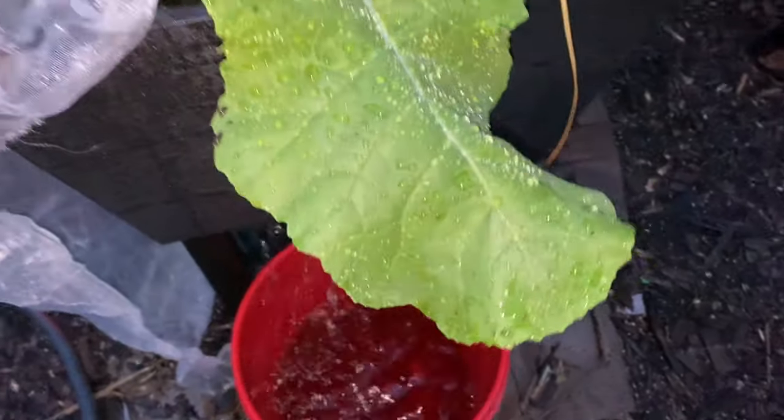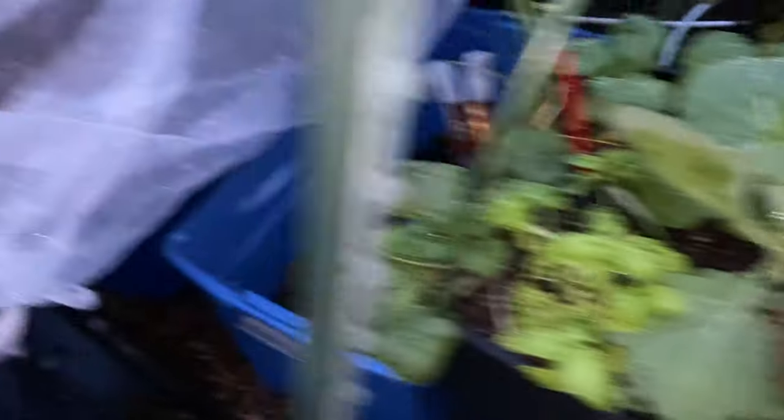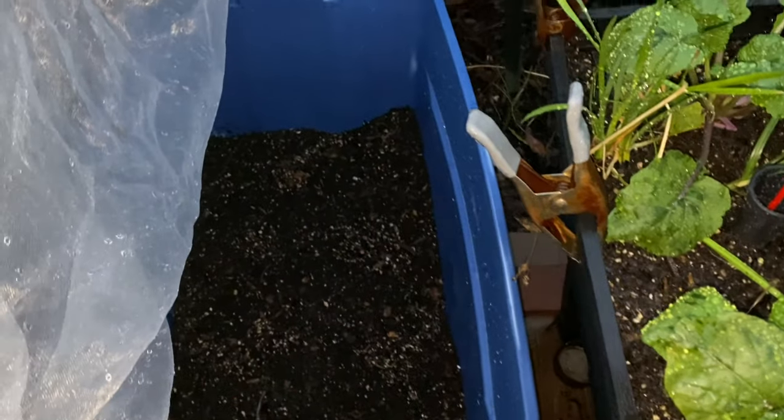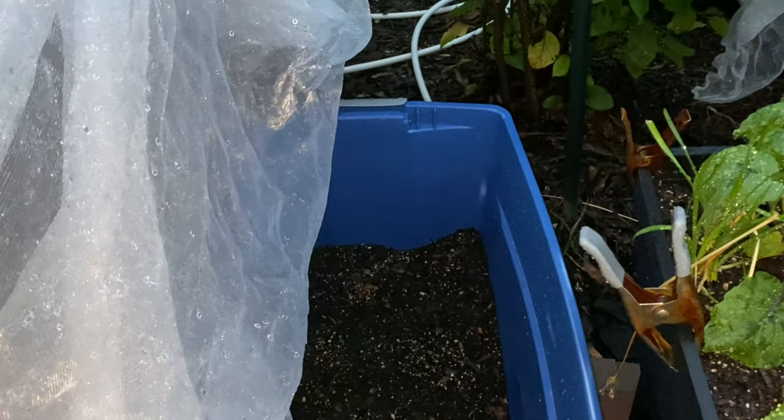When I set these up I made sure that I put those drainage holes on the outside of the aisle. Let's walk over here so I can show you — here's the second one. I put that drainage hole right there, so I'm going to have to move this bucket and slide it over. That blue bucket has good soil I'm going to use for another container. I'll have compost tea out of all three containers.